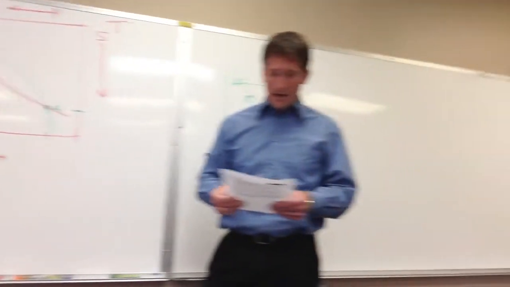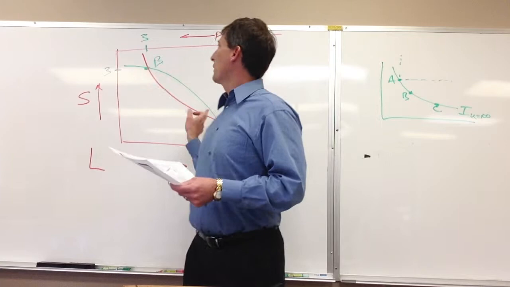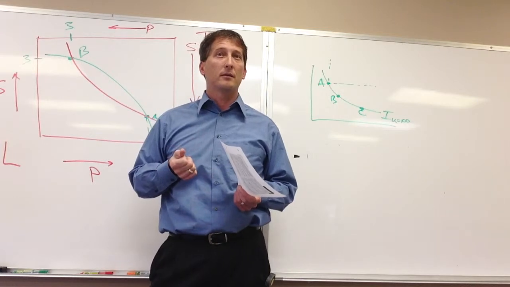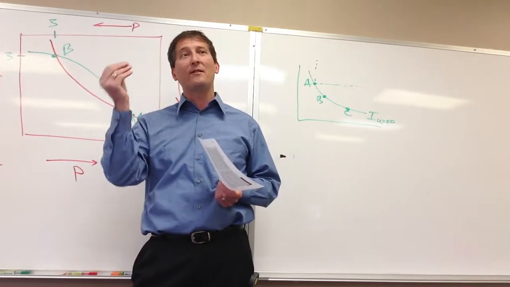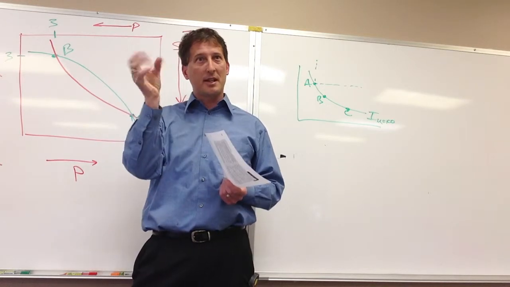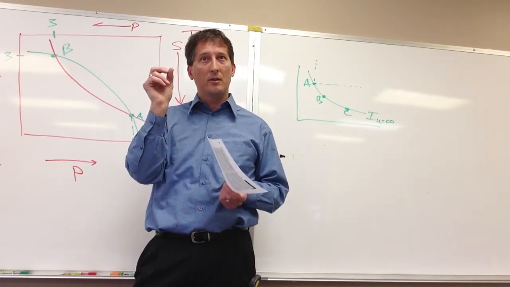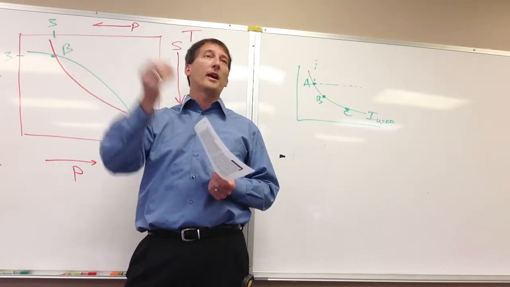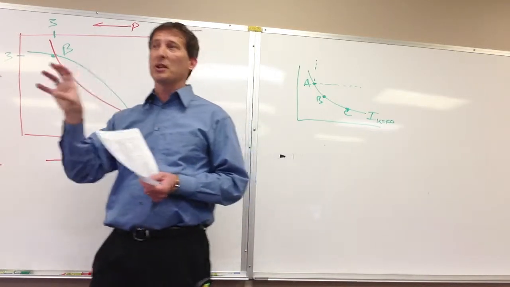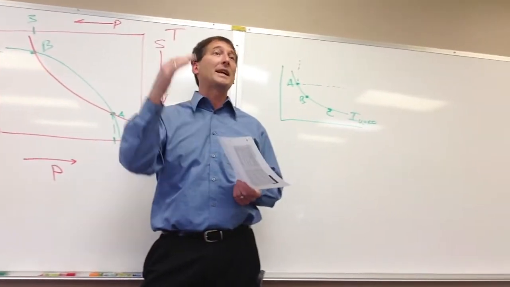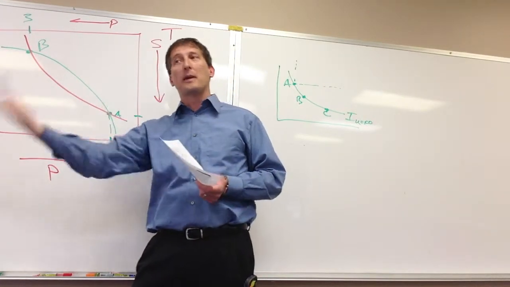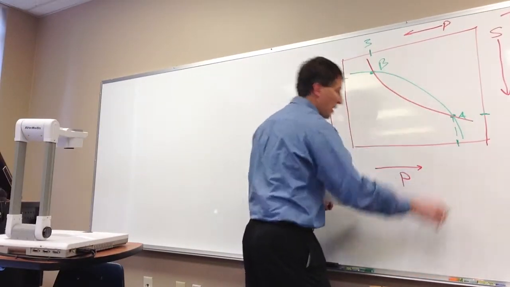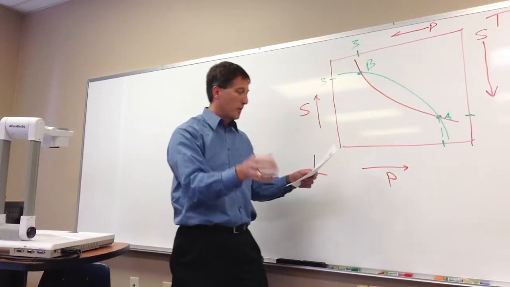All right, so now there's no Pareto improvement. Does that mean that B and A are Pareto efficient? No. Why? What does it mean to be Pareto efficient? It's just a little twist on that definition. Yes, there's a reallocation that can make somebody better off without making anyone else worse off. So a Pareto efficient point is one where we can't make anyone better off without making somebody else worse off. And as Sam was saying, the football region gives us a whole bunch of points where we can make one or both better off.